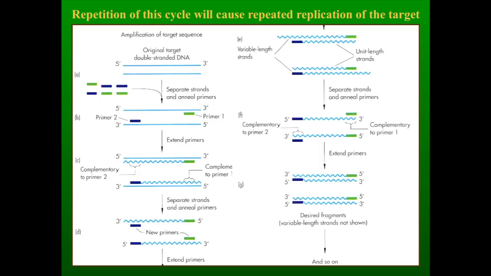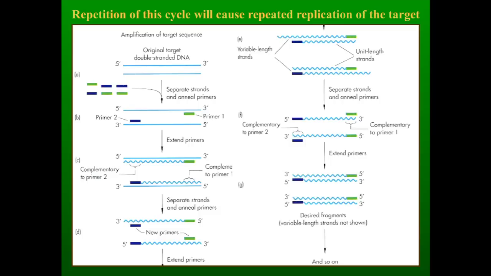So, given an original target of DNA shown here as double-stranded up in the upper left of this slide, the first step would involve denaturing that DNA by heat into single strands. So separation of the strands is the first step. The next step is to use primers as targets for known sequences. In other words, you have to know some part of a sequence in order for this reaction to work.